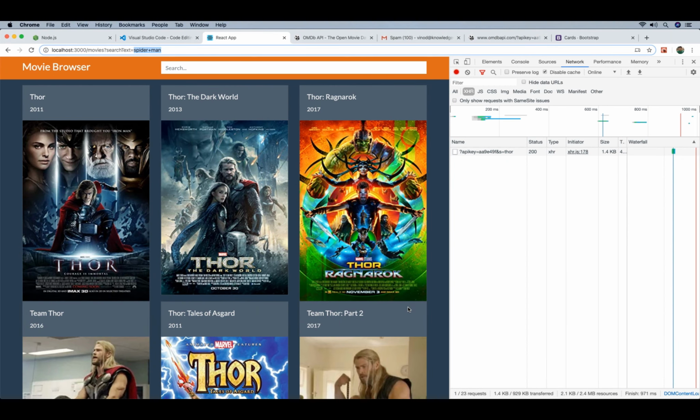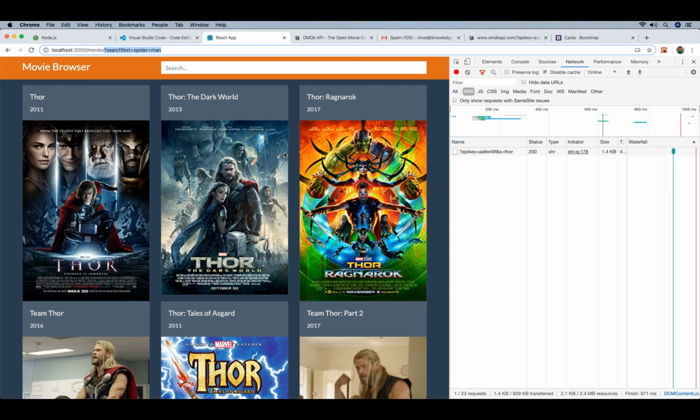Welcome back. In this lecture, let's see how we can handle this query string parameter in a single page application. In other words, in the movie list component, we want to be able to read the value for search text, which I'm giving as Spider-Man. Notice we generally don't want to type it on the address bar directly, but we want to supply it from this text box. That we'll do in the subsequent lectures, but for the time being, we should be able to read this query string parameter.